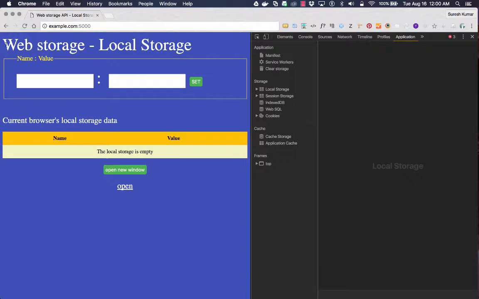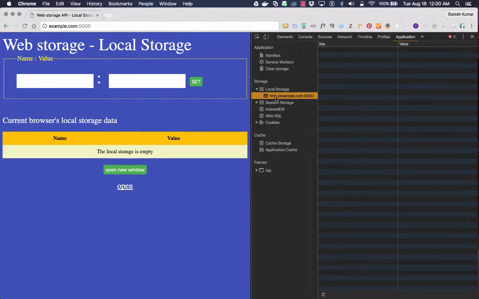Okay, so you can see now we are going to deal with the local storage. The UX is pretty much the same. Here, application, then you click on local storage, because that's what we are going to deal with now. Let me add some content, or more precisely, let me add some items into local storage.